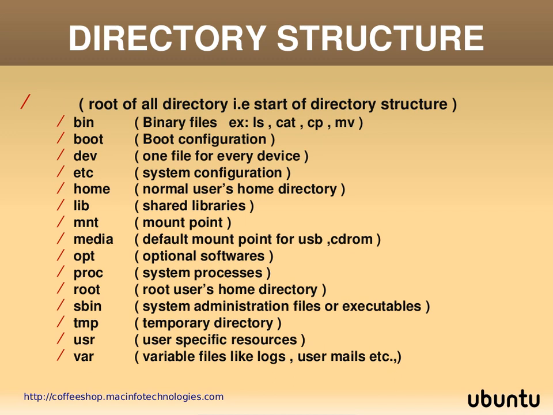In this main directory structure, you can call them folders or directories, but mainly we'll call them directories in Linux. The slash directory is the top of all directories, the start of the directory structure of Linux. Inside this slash directory, we have slash bin, slash boot, slash dev, slash etc, slash home, slash lib, slash mnt, slash media, slash opt, slash proc, slash root, slash sbin, slash tmp, slash usr, and slash var. You can create more directories, but these are the default directories you get when you install a Linux system.